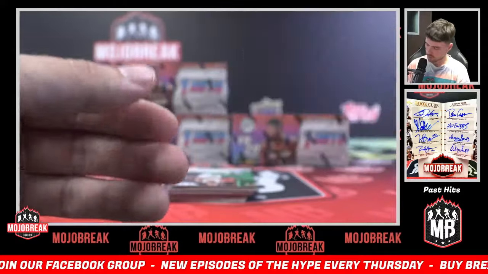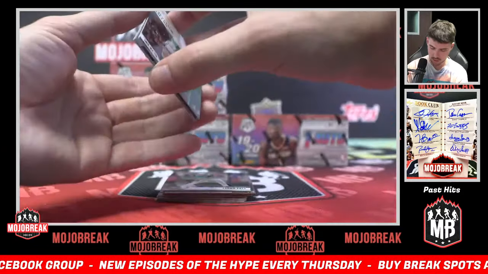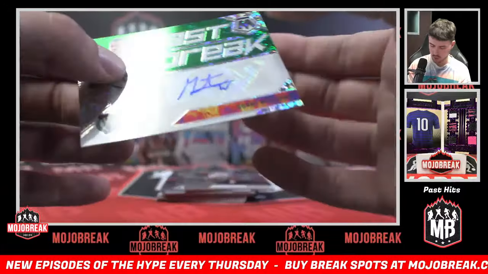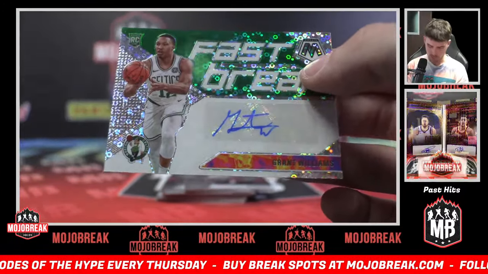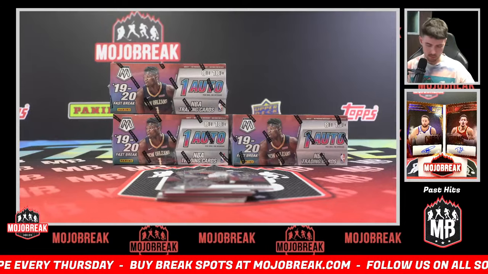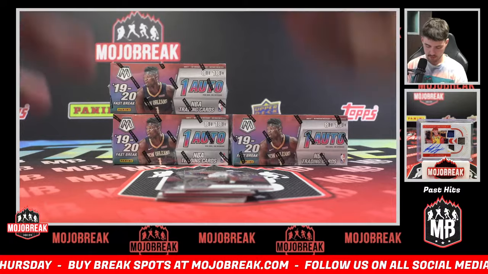Book and our auto took a while to get there and it's stuck too, man. Believe that is a Fast Break rookie auto, no longer with the team, but they did just win the chip. Fast Break Grant Williams for Bob P. Grant Williams Fast Break auto. Grant Williams rookie, non-numbered.